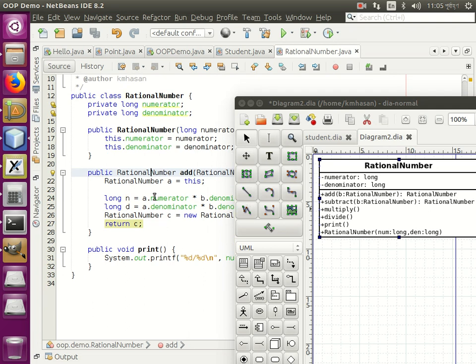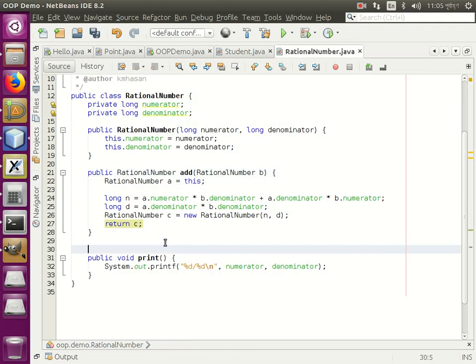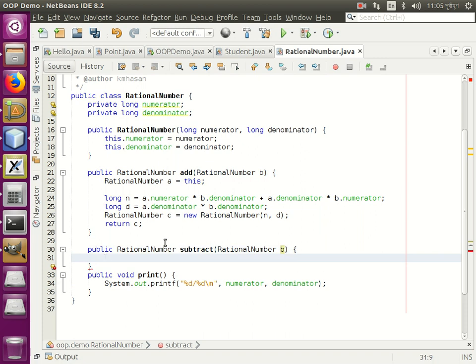How do we write the subtract method over here? Okay, I could just copy paste the whole thing, but let me type it out. The return type is going to be a rational number. The name of the method, subtract. The parameter is going to be another rational number. Okay, so A is this.